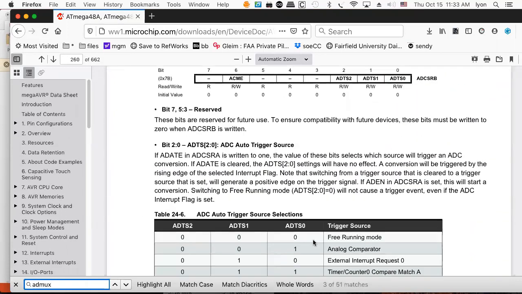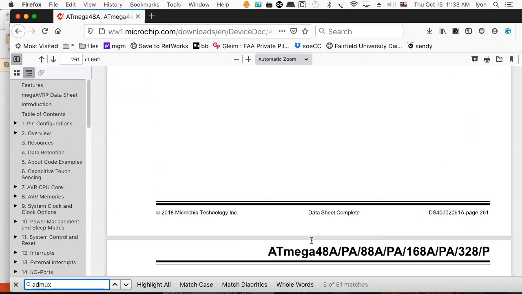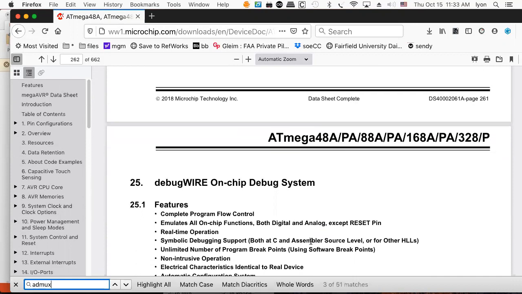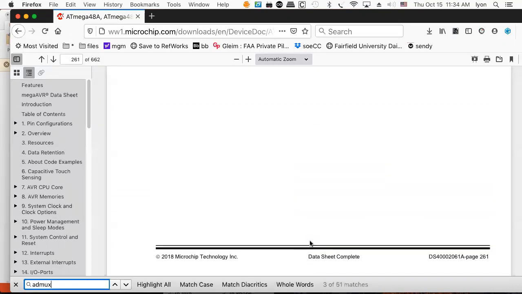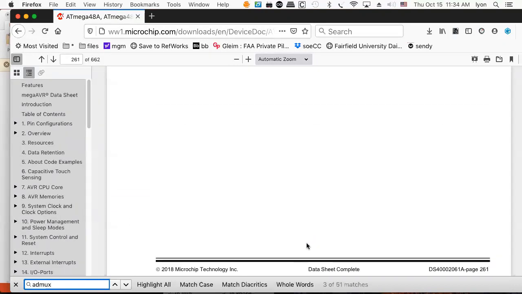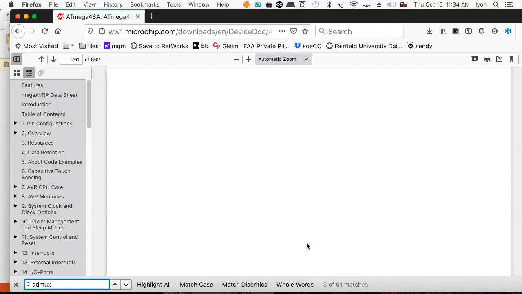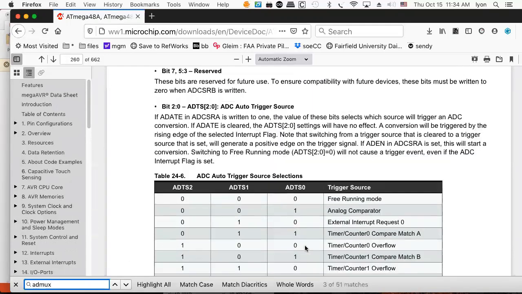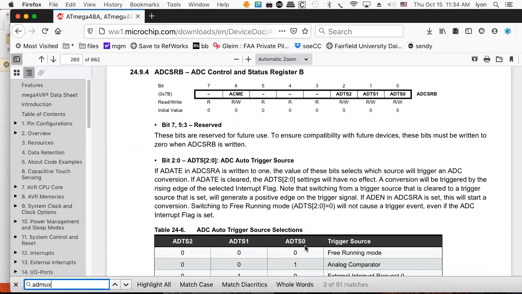Let's keep going. 246, he's not done yet. Yeah, now he's done. So 261. So a little less than 20 pages, perhaps 15 pages to read, but it's dense. And that's the upshot of all of that.